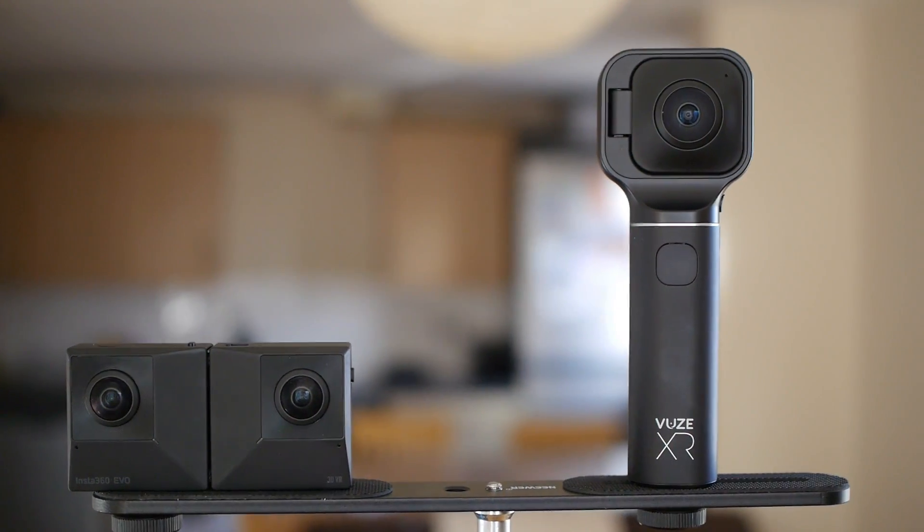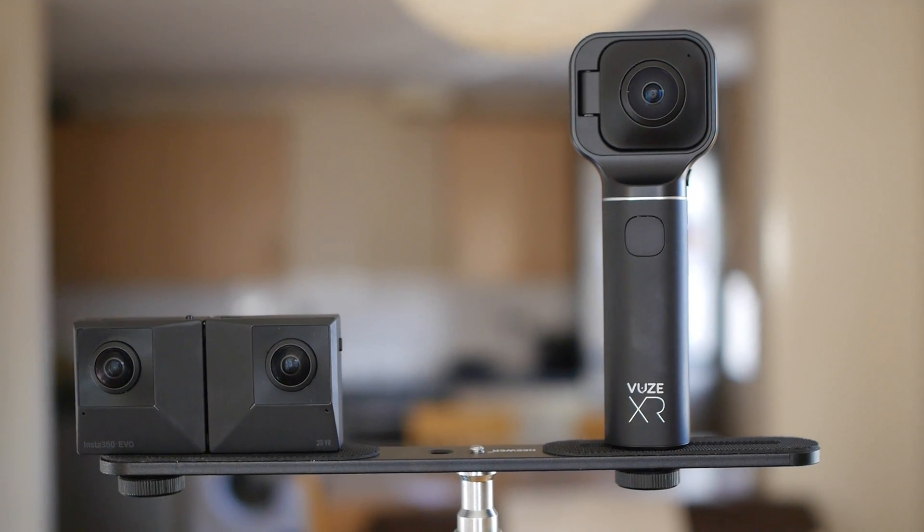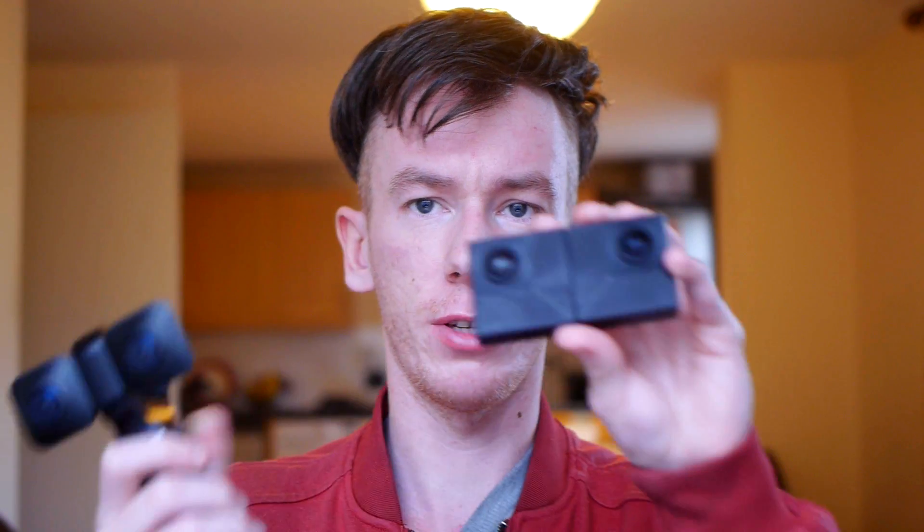This camera's more obvious competitor is the Views XR, which is also a dual 180/360 camera. They basically do the same thing — both shoot 180 3D video and 360 video. The difference is just the way it handles the mode-switching movement. I will say this one is a bit better for changing it quickly, but that's not a huge deal. I will do a comparison between these two, showing you video shot with both. I'll also do a full review showing a lot more videos in 360 and 180, indoors, outdoors, at night, and whether the 3D effect works wherever you are.